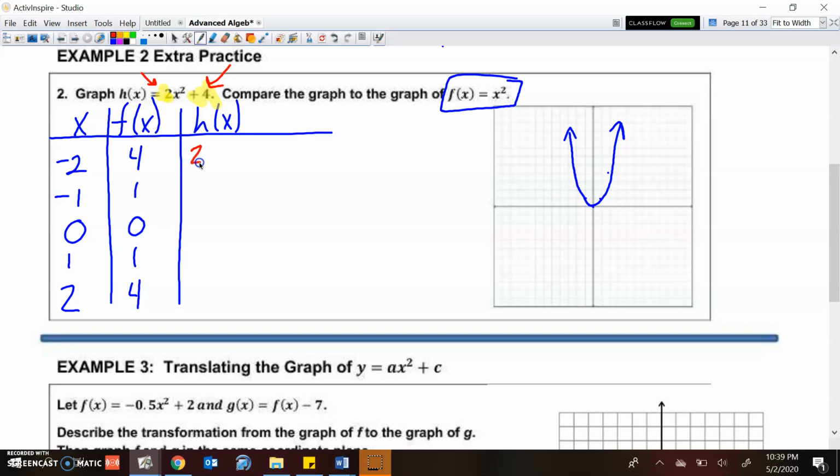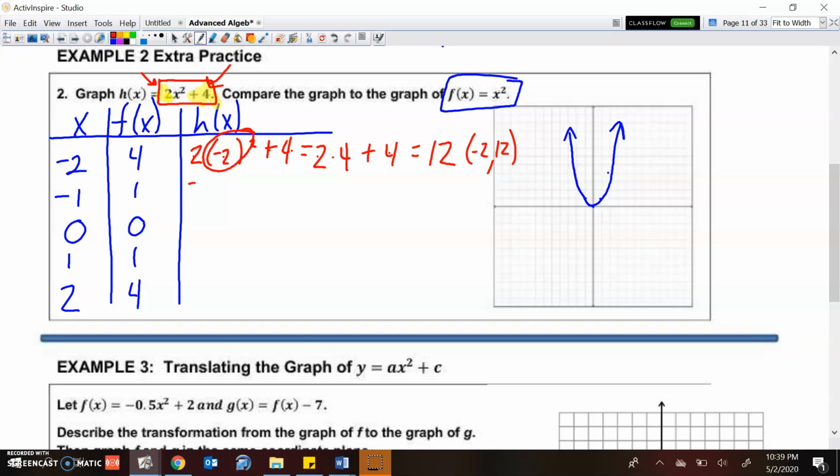But I would say just go ahead and literally just sub those numbers in. So it was 2x squared plus 4. I'm going to sub negative 2 in and get my answer. So I have to use PEMDAS. That's negative 2 squared, which is 4. Do my exponents first. So I have 2 times 4, and then plus 4. 2 times 4 is 8, plus 4 is 12. So that's my first point, negative 2, 12.